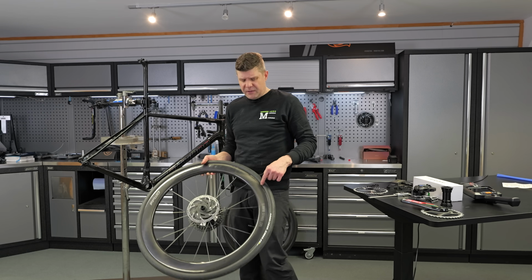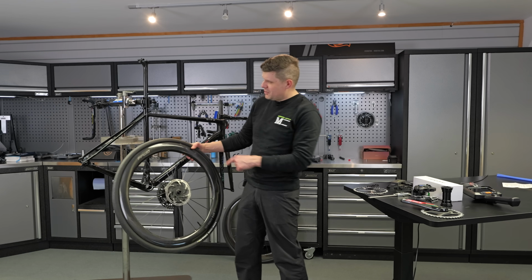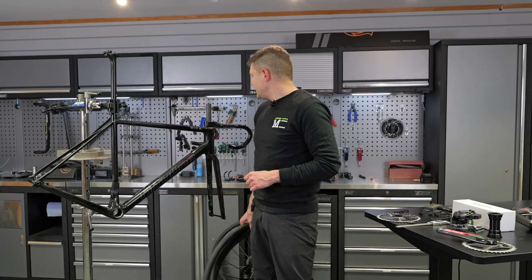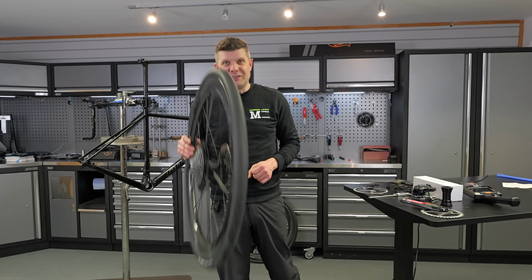And of course, like I said, those Fast Forward Raws from the last video, just because I think the whole shiny black carbon and silver finishing is going to look stunning. Right, quick build, let's get out on the road.